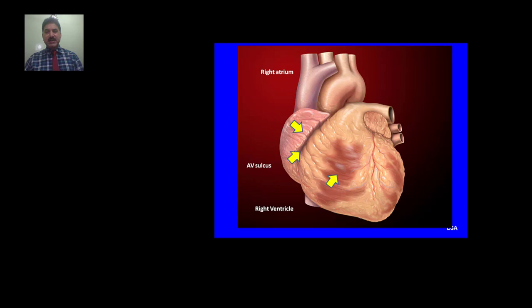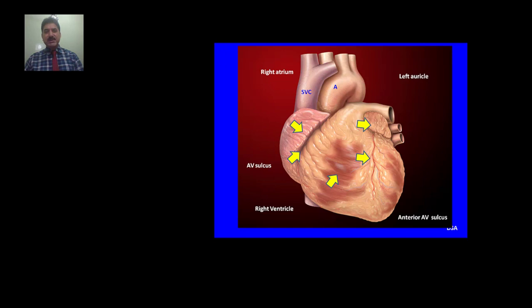The right ventricle forms the sternocostal surface of the heart. It is separated from the left ventricle by the anterior interventricular groove or sulcus, containing the left anterior descending coronary artery and great cardiac vein. This is the left auricle, which forms part of the sternocostal surface of the heart. Above is the superior vena cava, which opens into the right atrium.